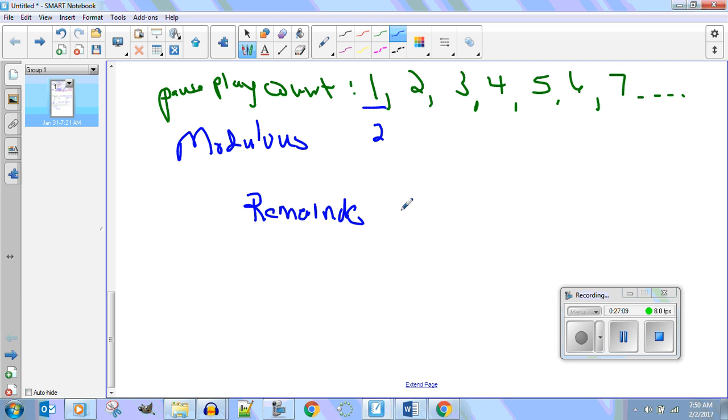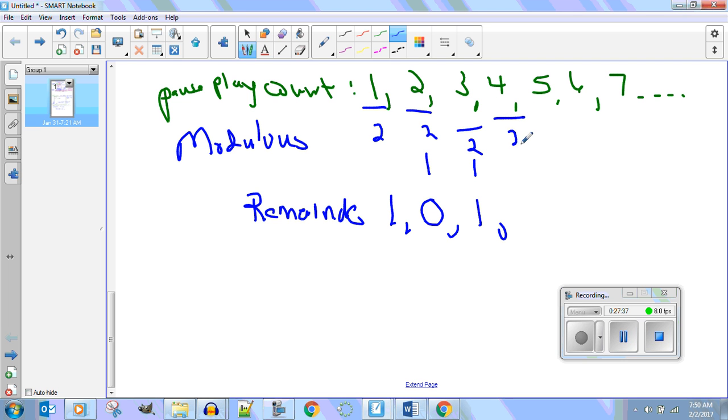No. What's the remainder then? The remainder is 1. Will 2 go into 2? Yes, 1 time. What's the remainder? 0. 2 goes into 2 evenly, no remainder. Will 2 go into 3? Yes, it goes in there 1 time. What's the remainder? 1.